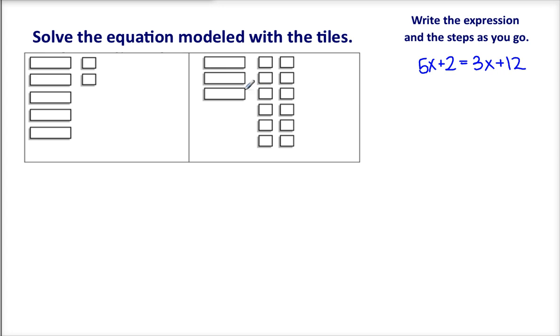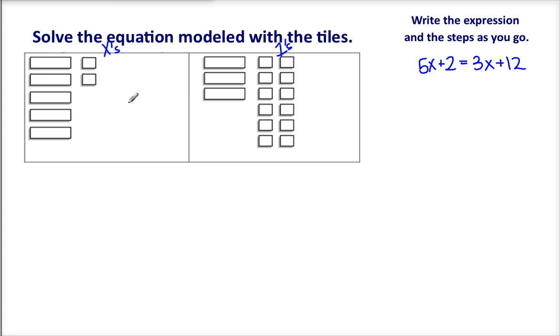And one of the main goals that we have in solving equations is we want all of the x's together on one side and all of the one tiles together on the other side. And it doesn't matter which side, we just have to have all the x's by themselves and all the one tiles by themselves. So since there's more x's over here, let's move all of our x's on this side. And since there's more one tiles over here in this case, let's move all the one tiles over here.